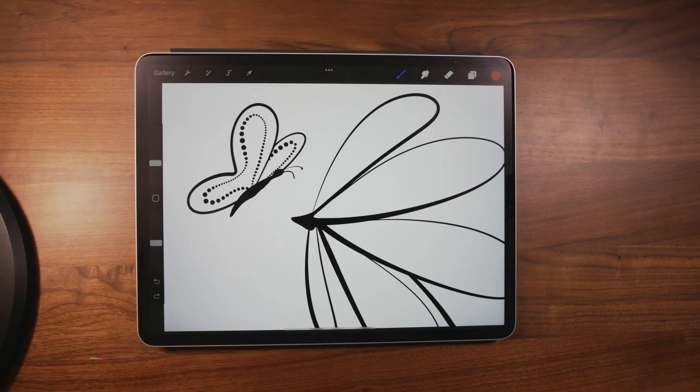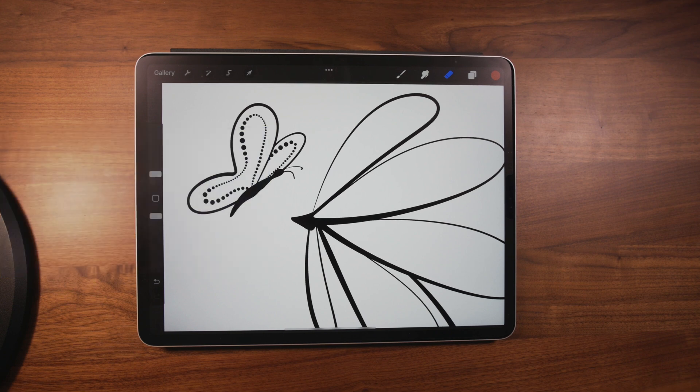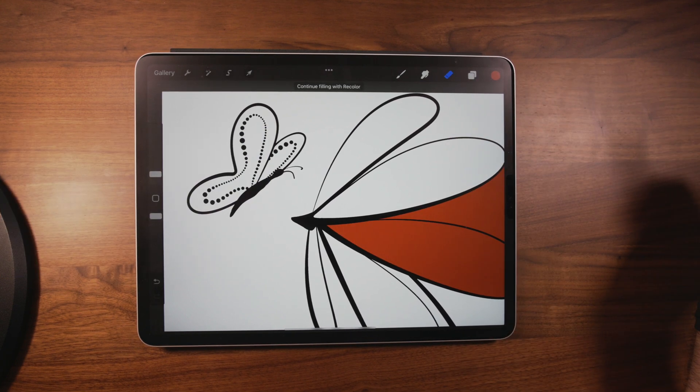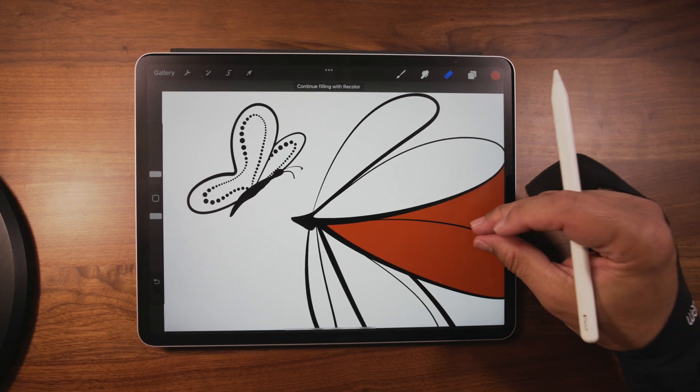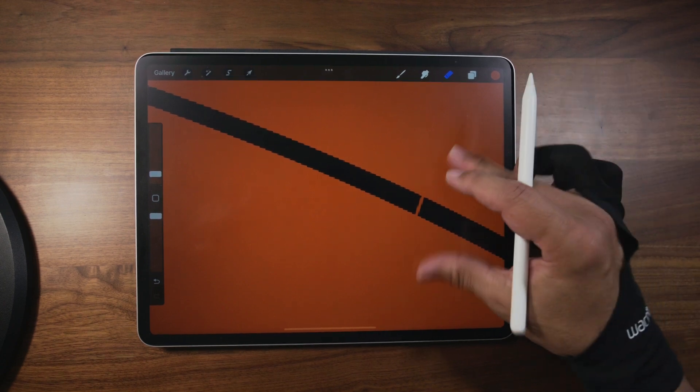What is it? If I had to describe to you what a reference layer was, it goes something like this. A reference layer is made up of a layer that contains line art, and think of it as a solid boundary just for color. So make sure there's no gaps in it, otherwise you're going to get an overspill — kind of like this. And the reason that happened was because it had a gap — it was almost a hairline.